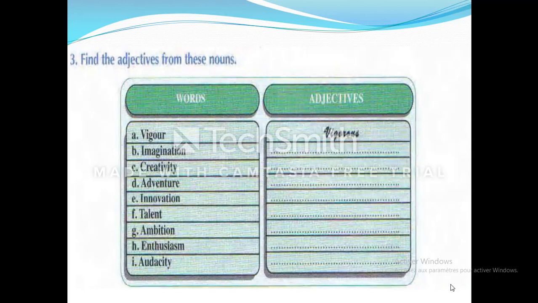Now you can take a piece of paper, or you can open your notebook to write down this exercise, and you can pause the video and use your dictionary to look up the adjectives of these nouns in the table. So we can pause the video. Nice. Now let's start.